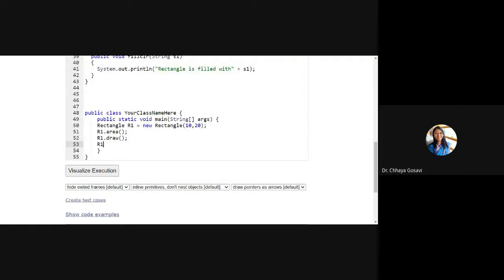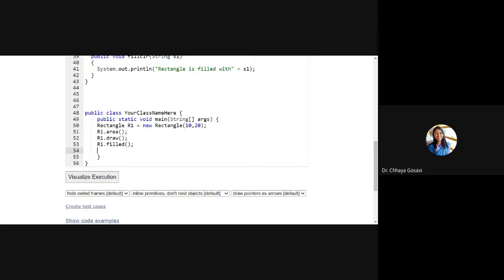And using the rectangle object, you can call these methods. You can check whether it is filled or not. You can print it with system.out.println, the figure is filled, and it will return true or false. r1.filled will print true if it returns true, otherwise it will print false.